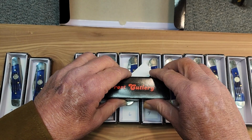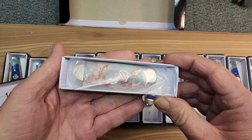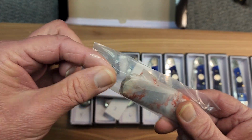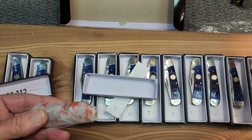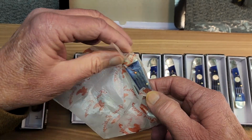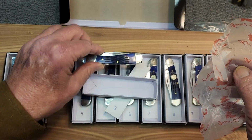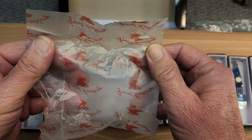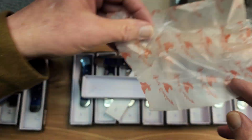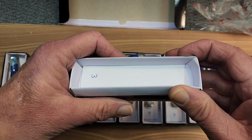So we'll open this up here so you can really see what it looks like when you receive it. As you can see, it's inside a plastic bag. We'll pull our bag out. Fairly thick mill of a bag. Set that aside, wrapped in this wax paper, like a thin paper. There's the knife. And as you can see, it's got the Frost Cutlery logo on the paper. The box itself, it's fairly thick. It's not too bad of a box.